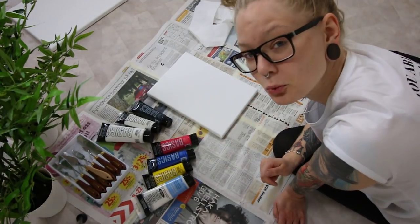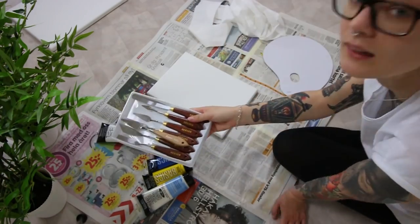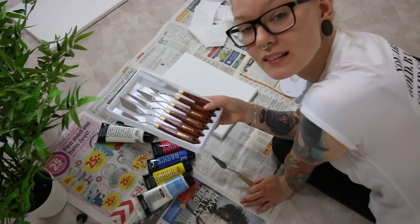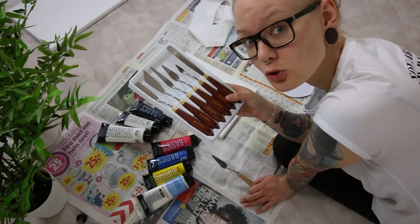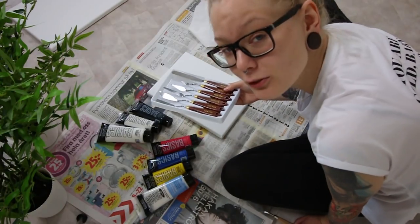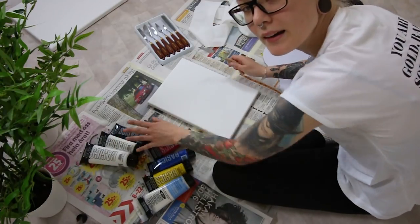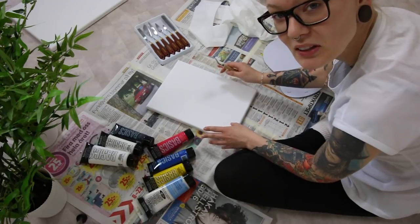And what am I going to paint with? Brushes? No. I have gotten this kit of palette knives, because I think that painting with these looks so fun and it turns out so cool. I'm so excited to try this. Never done this before in my life, so it's going to be interesting. This is just a practice one where I'm going to try a few different techniques, see what I like, see how good I am at doing color.